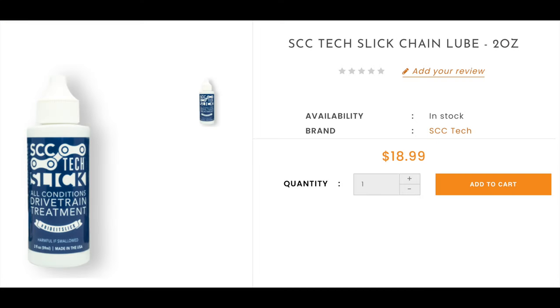For those of us that already have a favorite, it's pretty hard to validate trying something new, especially at 19 bucks a bottle. The formula is composed of four main ingredients: a synthetic lubricant, a penetrant that reaches into micro crevices, a detergent that floats grime to the surface, and a dispersant which prevents the grime from recontaminating the chain. In layman's terms, it lubes, cleans, and protects your chain at the same time. They say you'll feel the magic in three rides.